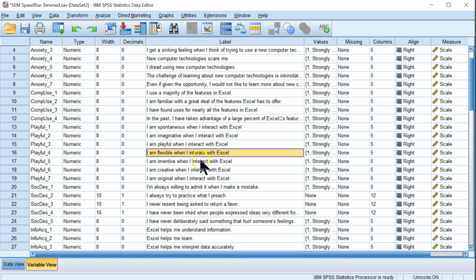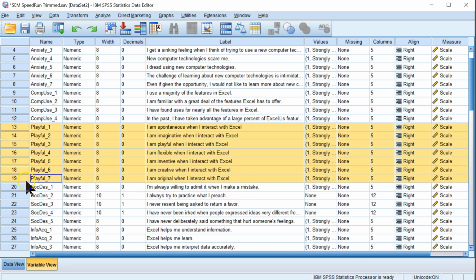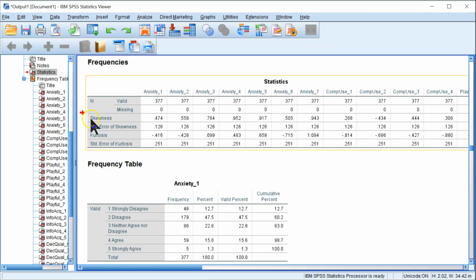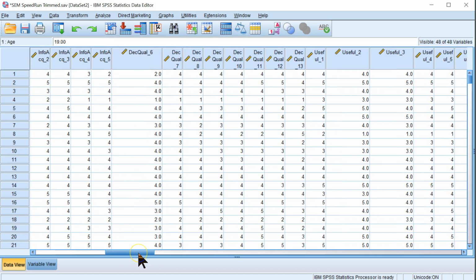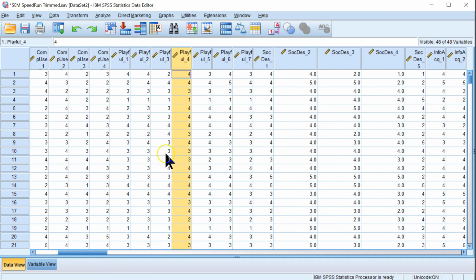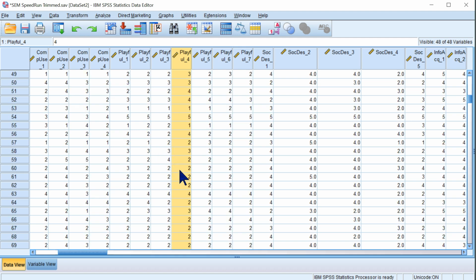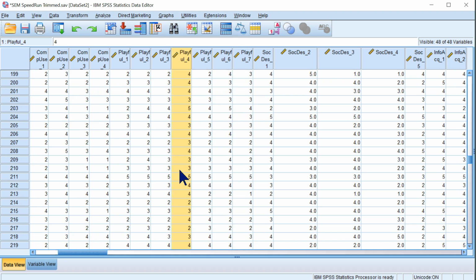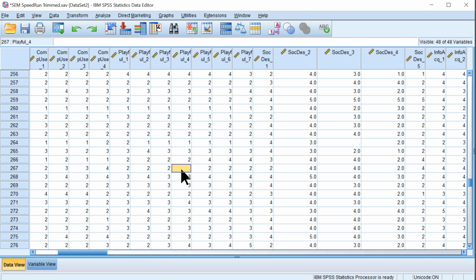So what I would do is impute it based on the items right around it for that same person. So let's go find that person who had it missing, and we'll impute it. Okay, let's go look at the data. Oh, it's back here. Data, and we'll go to playful 4. Let's go find the missing value in here. The easy way would probably be to sort ascending. Oh, there it is, right here. Oh, look, this is easy. Playful 1, 2, 3, 5, 6, and 7 are all 2s. So, what do you think playful 4 is? I'm going to say it's a 2.